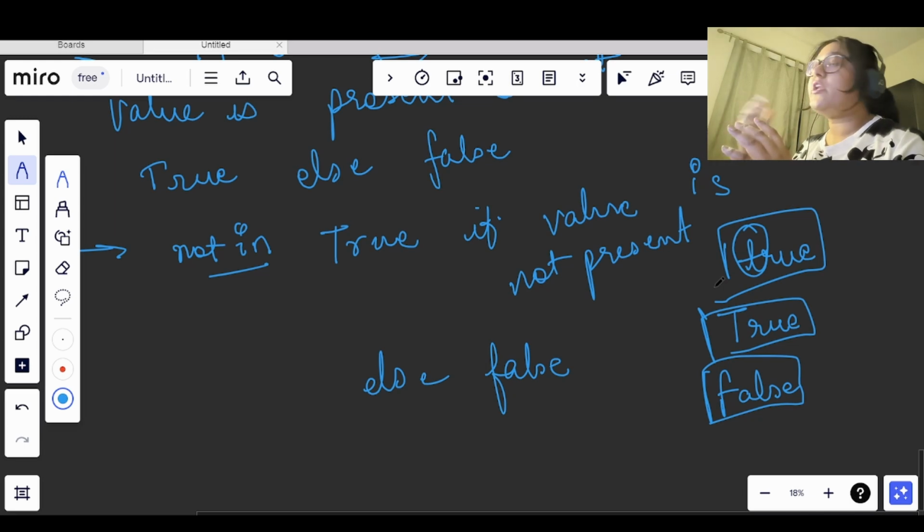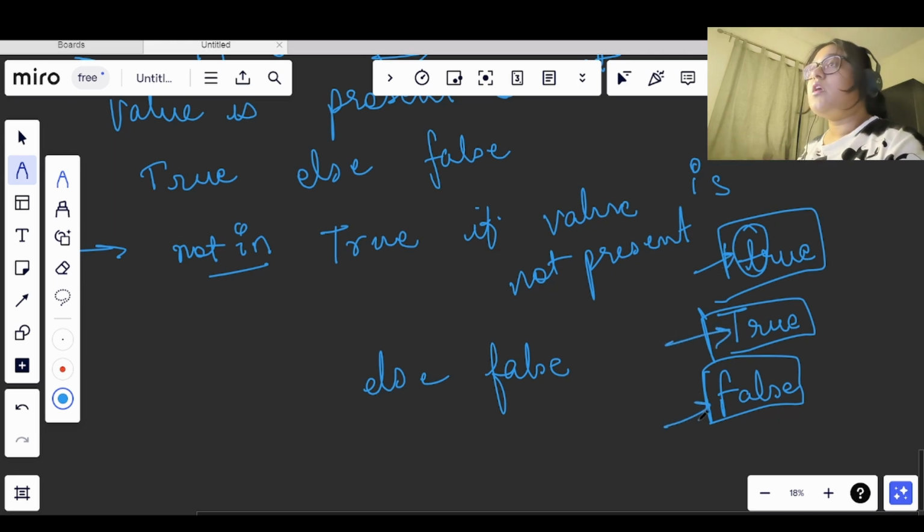It will be treated as a string, but since you are not using double quotes and you are trying to assign a boolean value, you will get an error. So please keep in mind that if you are assigning true or false as a value in a boolean variable, you have to use capital T and capital F.